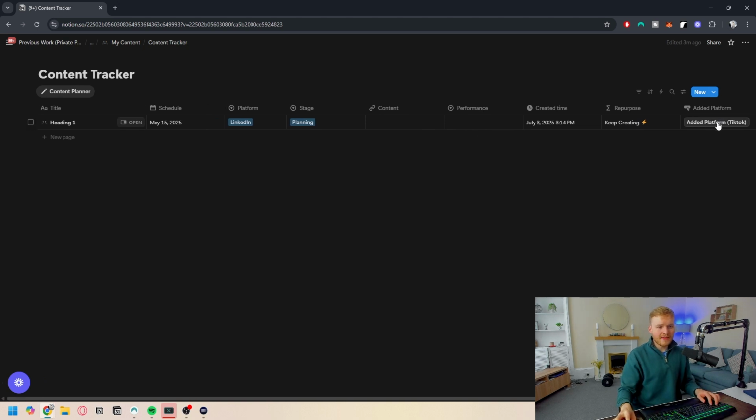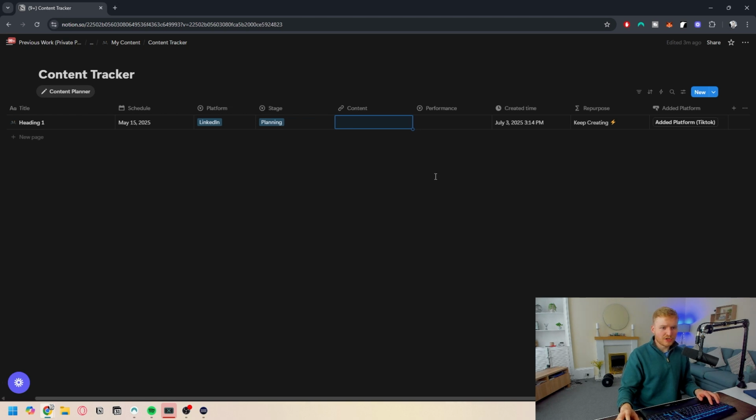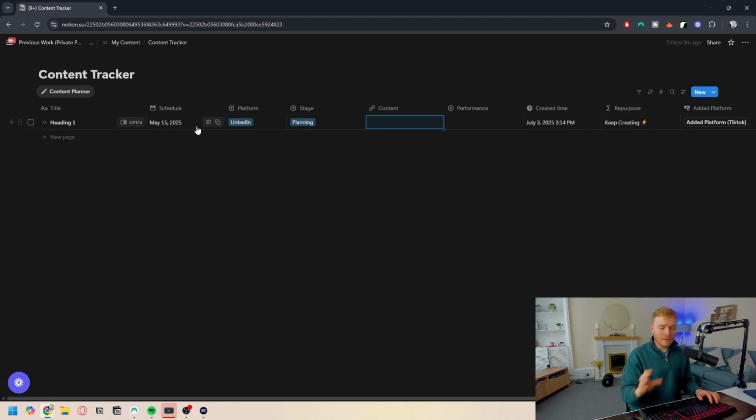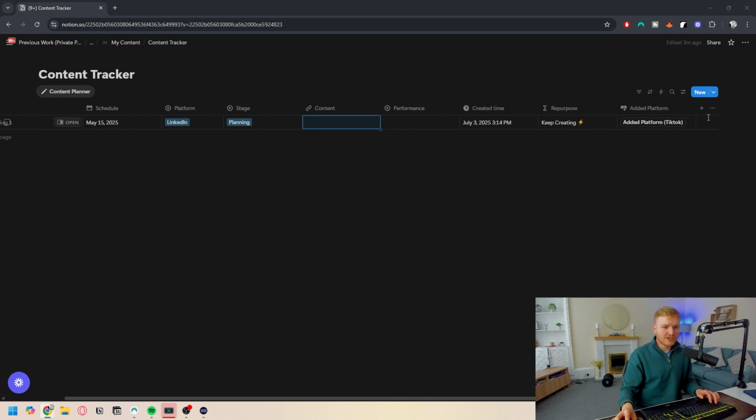First, we're wanting to relate the added platform back to the main one that we were using. It means that we could take the script and the post and all that sort of stuff really easily. And as well, if we're uploading the content, that we want to do that. So we're going to do 2 things. We're going to add a relation database to this database to actually be able to relate back to the ones that we've created. And we're also going to create the content from the repurpose in case we want to directly take the content from that original post and put it into the repurposed content. Let me show you what that actually looks like.